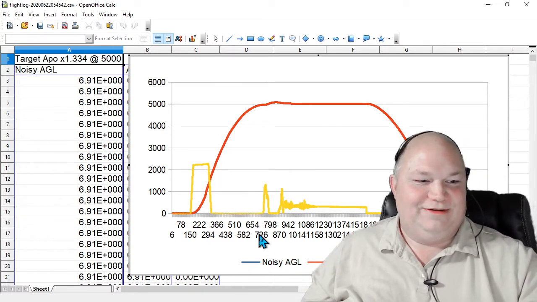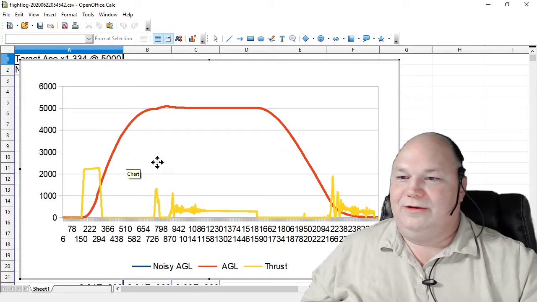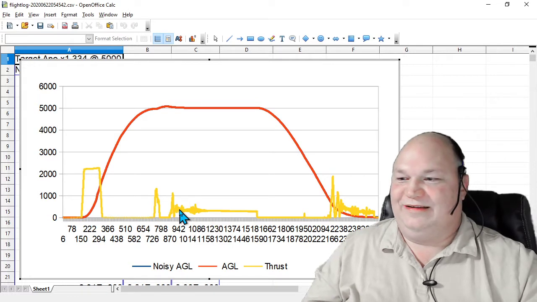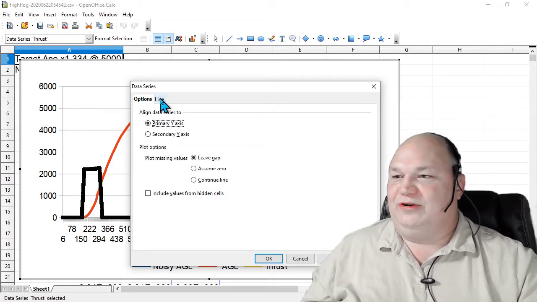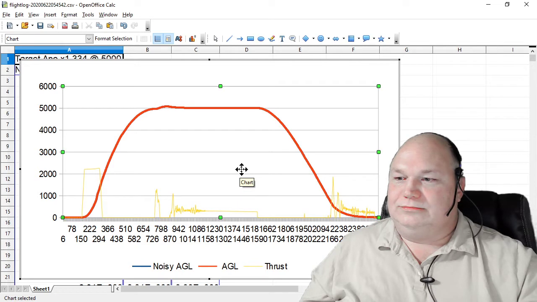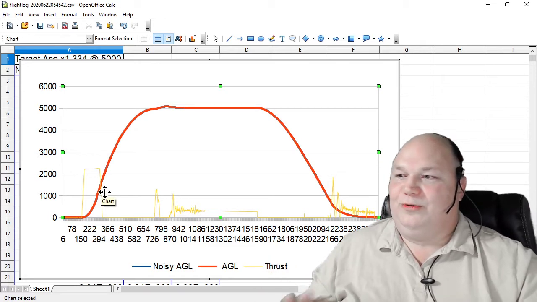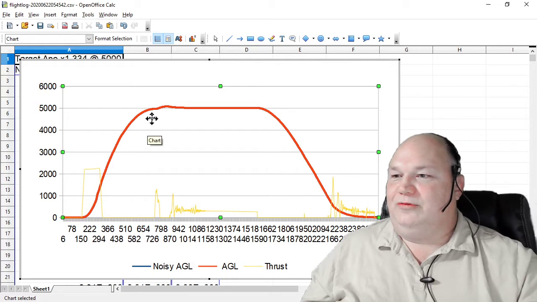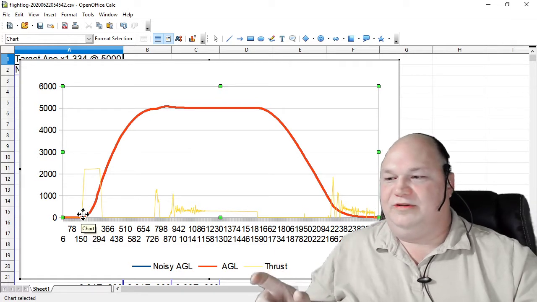So the first thing you notice is the thrust is much smaller than it was last time, right? And that was that division or multiplication by 0.01, so that I didn't have to do this secondary axis maneuver. But really, we're just using this as a signal of when we turn on the thrust and when we turn off the thrust. We're not really analyzing the thrust here. We're really just looking at the altitude data, right? So we get a nice, relatively smooth elephant back here, right? And in the first 150 samples, we're sitting on the ground in the countdown, in this first little segment right here.